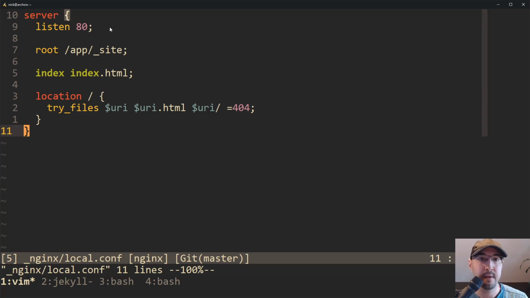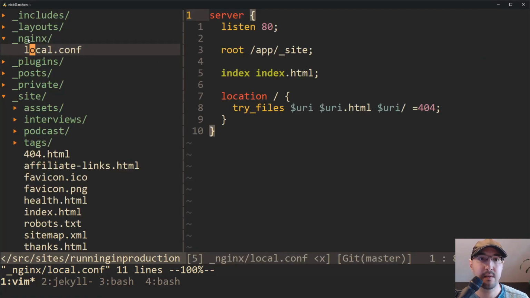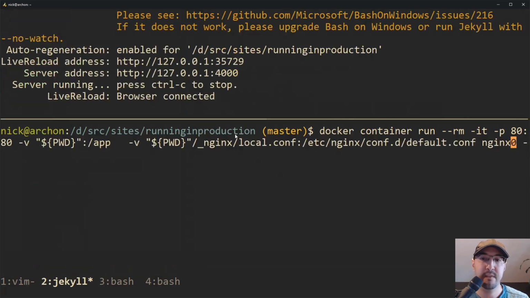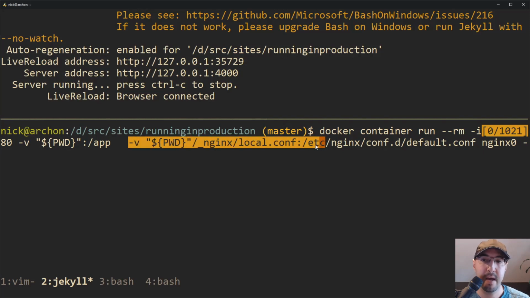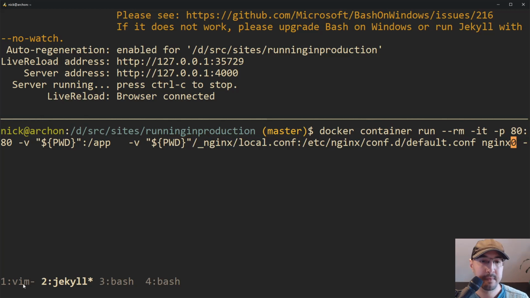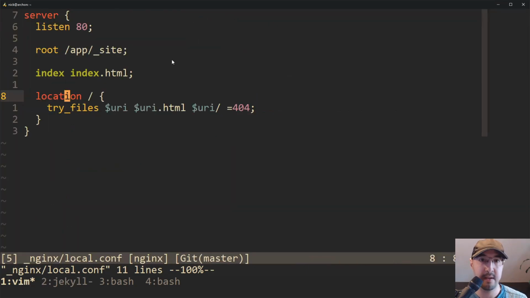It's not super important to go over this in massive detail. This is all Nginx stuff, and for the most part, you can just copy paste this and drop it into your setup and it will work fine. In this case, I do have it inside an _nginx folder, local.conf. Technically, you could put this anywhere you want, but if you do change the path, you will need to change this volume path on the left, right? This is the local reference on the left-hand side. So going back to here, it's a very, very basic Nginx setup. This is not meant for production. This is just meant for developing locally.